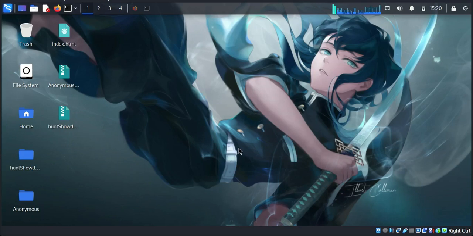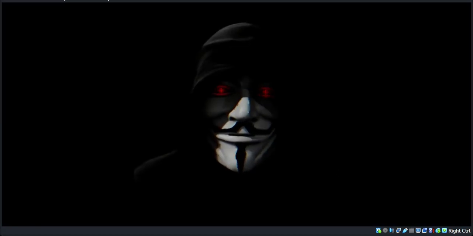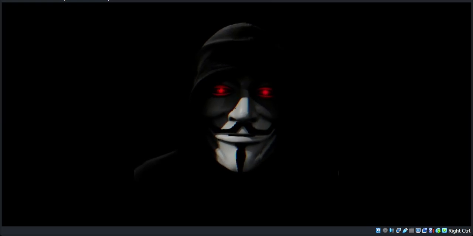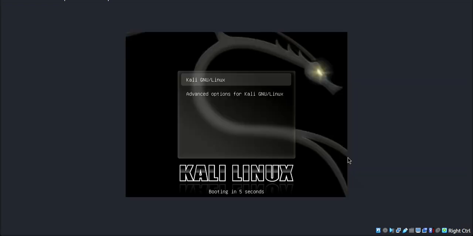One of the reasons why people tend to switch from Windows to Linux is customization. Now, in your Kali Linux or any Linux distro, you are able to go on and change up your boot screen to whatever you need. In our Kali Linux, we shall be able to perform this kind of edit from our dragon to this kind of edit that you see here. And all we need to do is just change a few lines in our file and it will be compiled, then later everything is going to be set up.